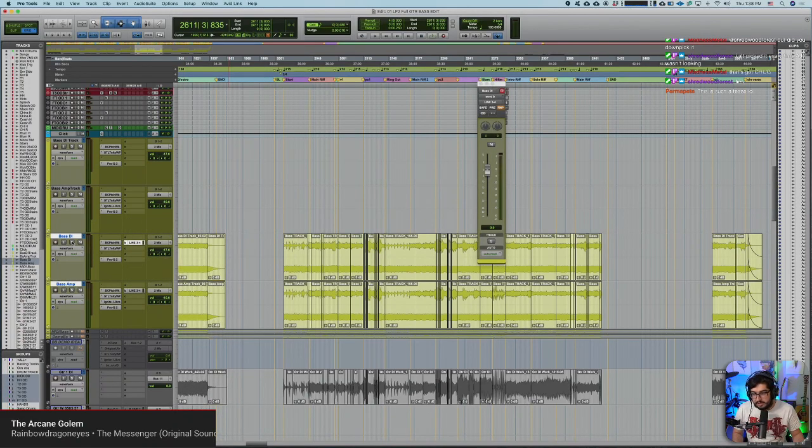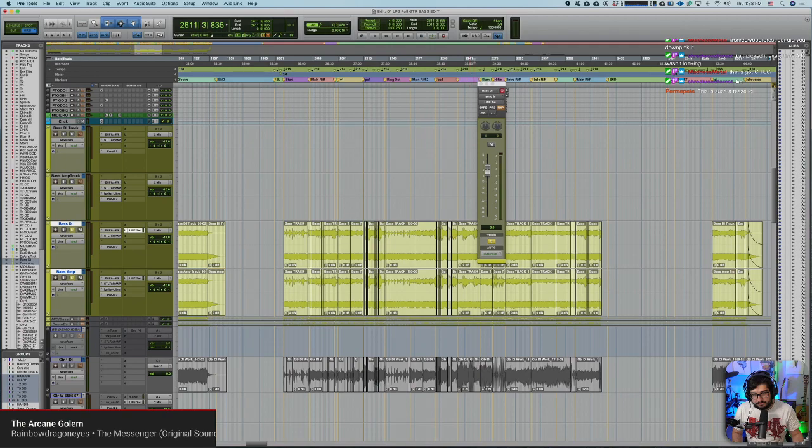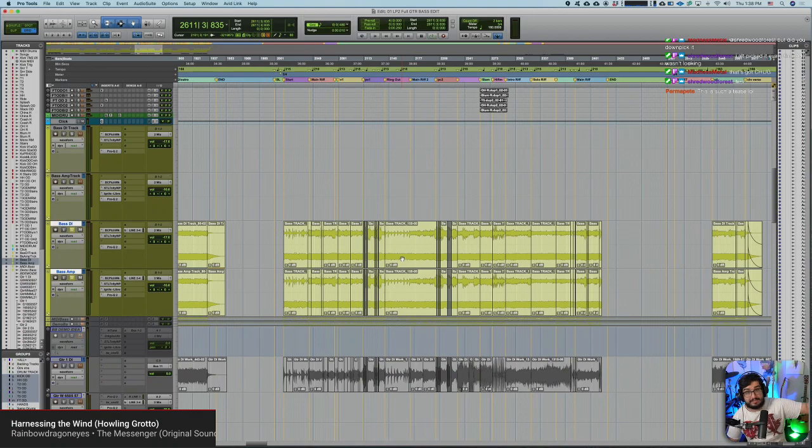So, here is bass. And don't be fooled by the naming scheme. If you're looking at this as like a stereo track, this top track is the DI. This is just a clean bass DI. And then this bottom track is a line coming from the amp. The amp has a direct out on it that doesn't have a cab simulation. So I have this where I can kind of blend between the two, and get the direct bass tone, which sounds something like this.